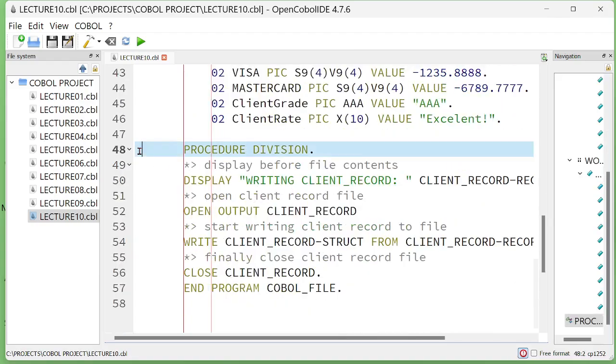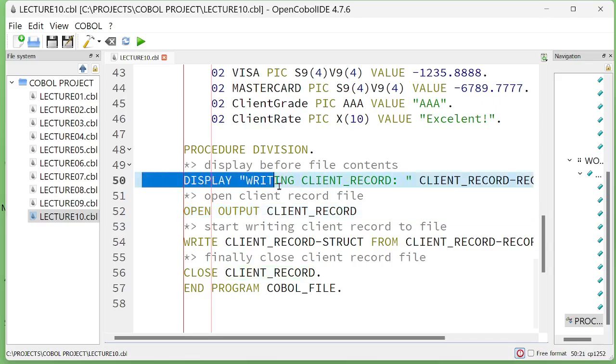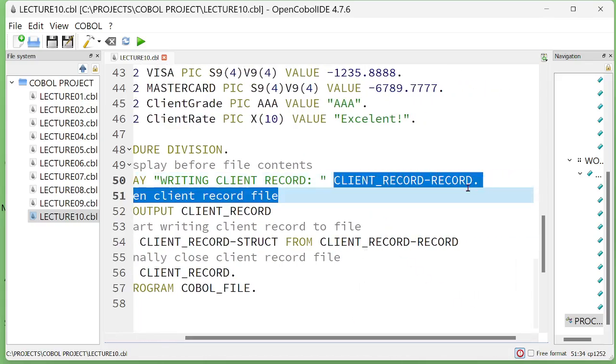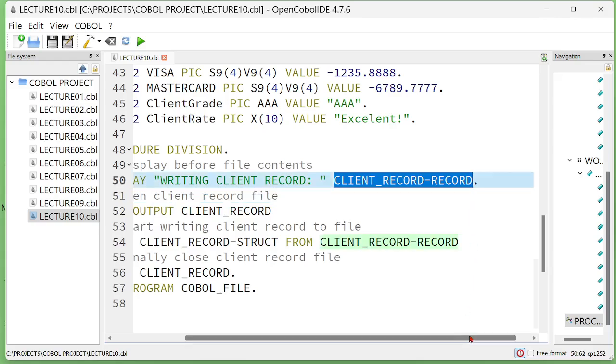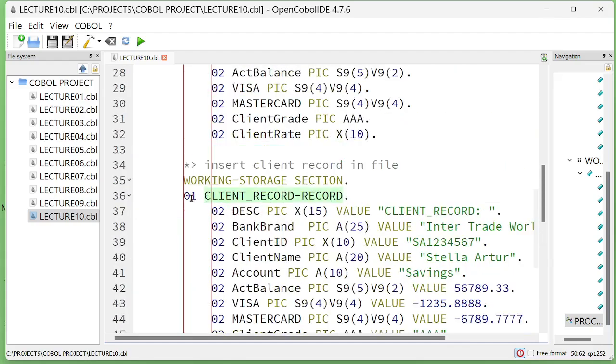You go to the procedure division. First of all, you need to display something like writing client record. Probably like that would be better. And we need to supply client record. This is the one.